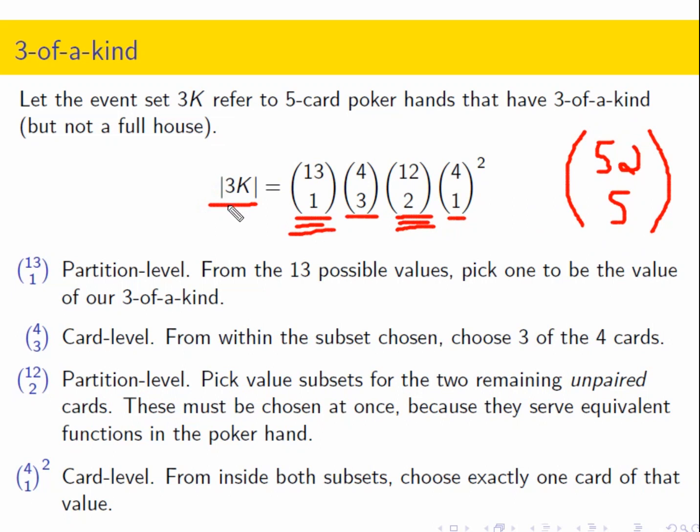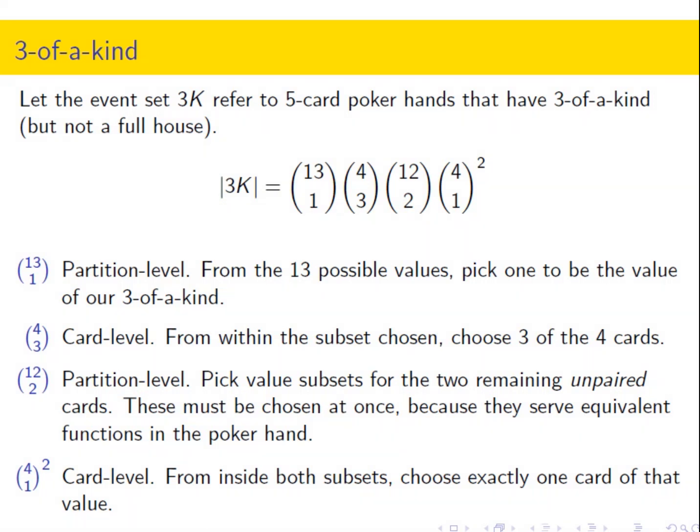I wanted to simplify it and look in terms of cardinality of sets, just how many elements, how many outcomes are there in these sets, because I just wanted to think about the partitions and how we're using the partitions to pick the different cards in our hands. So I wanted it to be as simple as possible. So I made them counting problems instead of probability, but we can do the probability questions very easily.